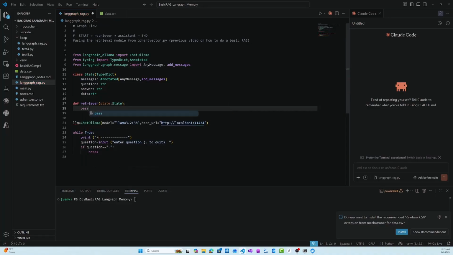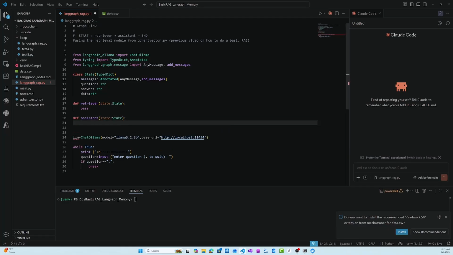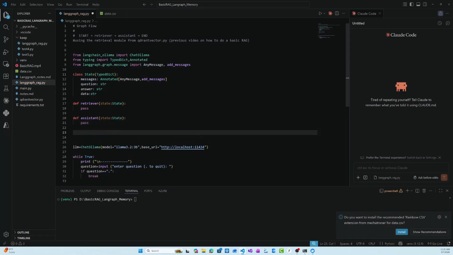I'm going to put pass just as a placeholder. And I'm also going to create one for the assistant, which also becomes a node. State, same thing, so I have an instance of my state variables here. Okay, so I have those two nodes.